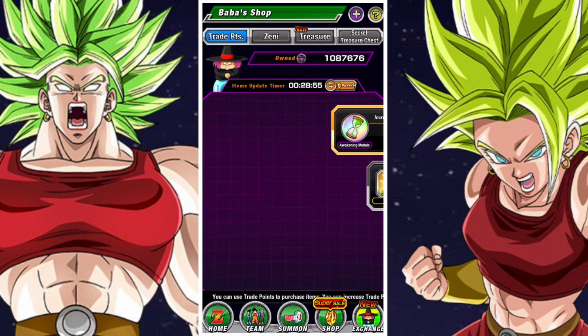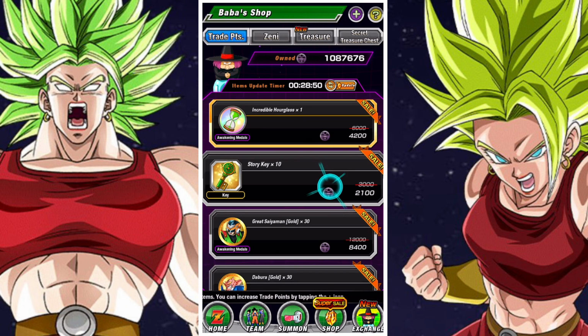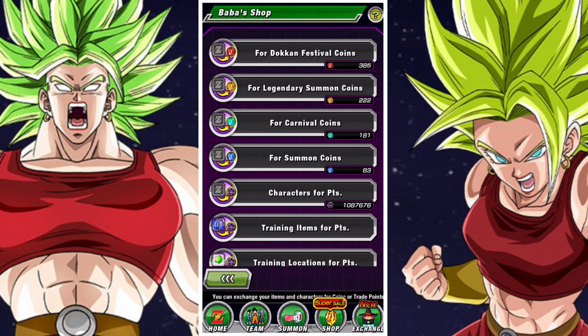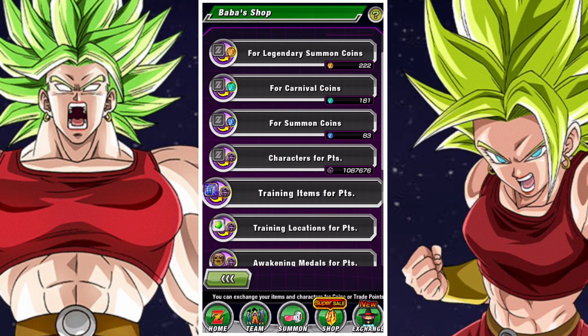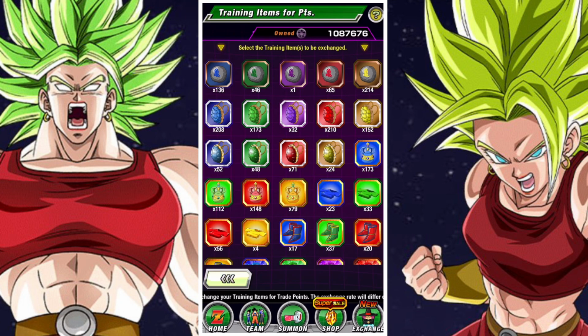In this video we're going to be taking a look at how you can get bubble points in DBZ Dokkan Battle, along with what bubble points are used for. So bubble points are basically used for the obtaining of rewards. You can get a couple units and you especially need to get these units for the EZA of Krillin, but you can also get support items and training items.